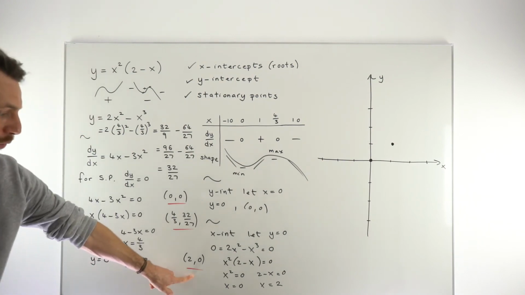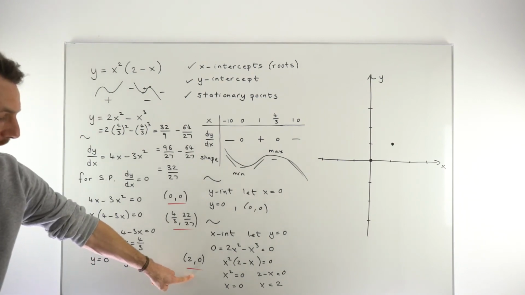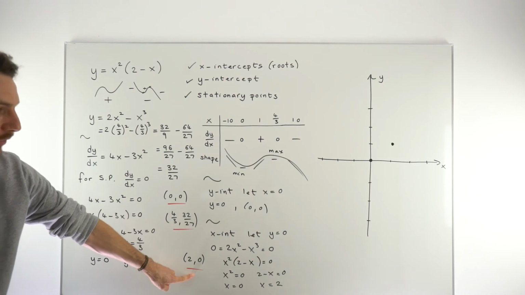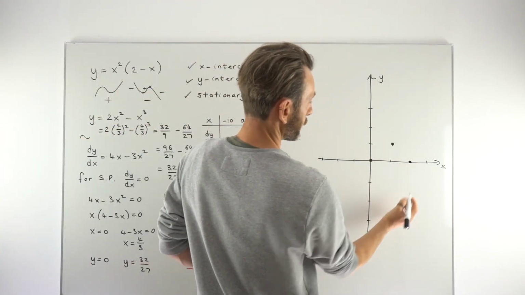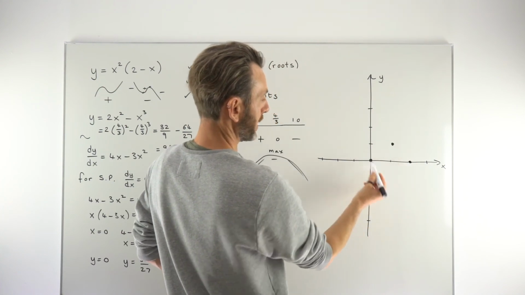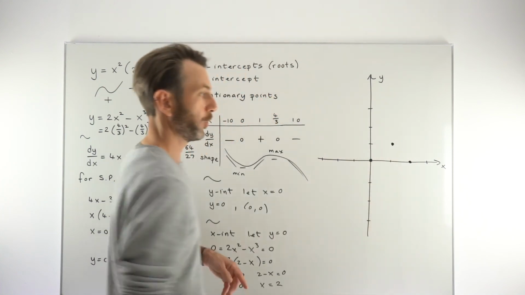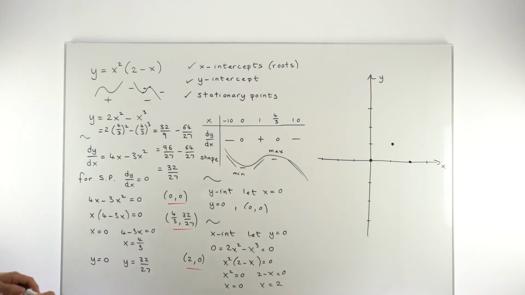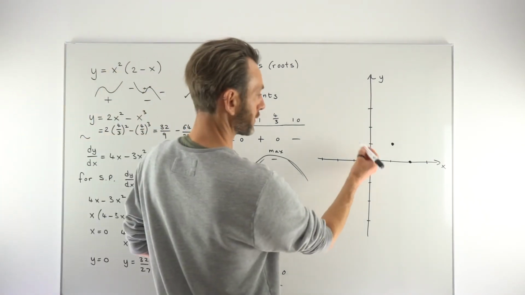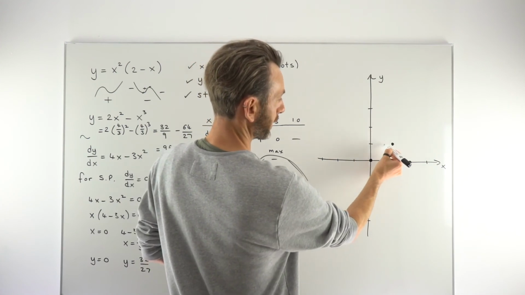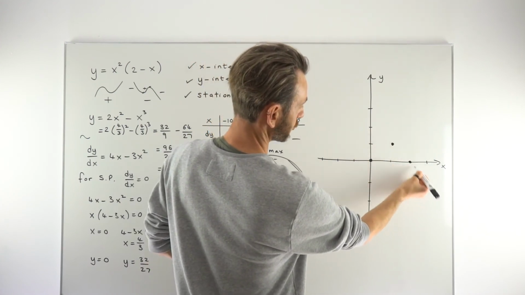This point, remember, was an intercept. This is the point at 2, 0, so 2 along, 0 up, so that's the point there. So maximum, minimum, intercept, graph going like this. Does it all fit together? Yeah, it looks pretty good because the graph should be sloping down to that first turning point, which is this guy here, then turning back up, then turning back down and intercepting here.